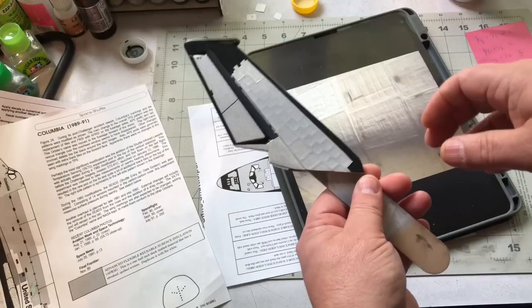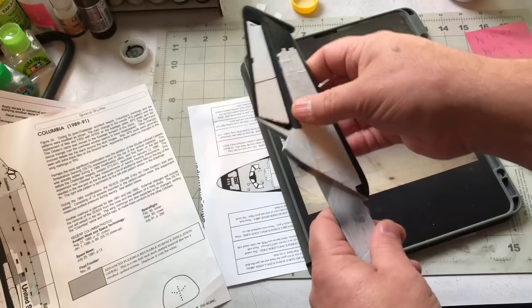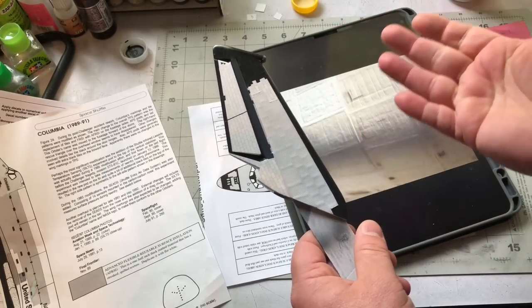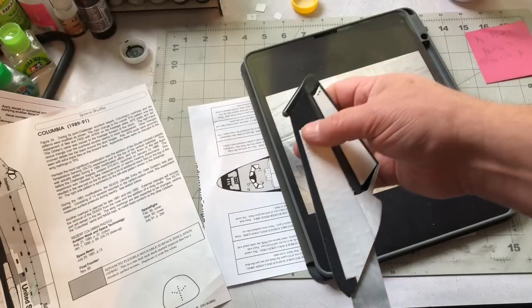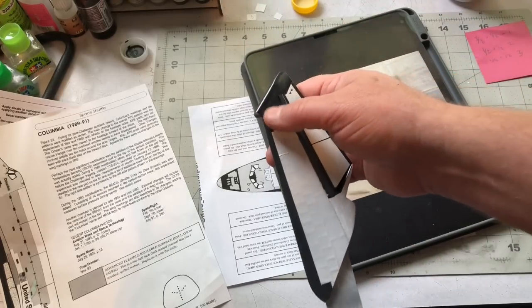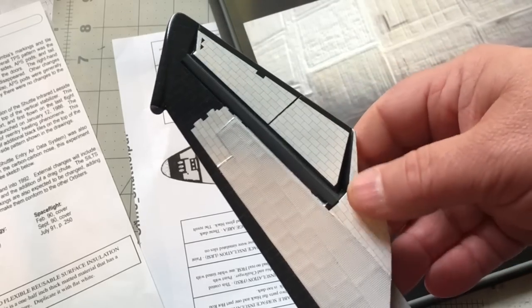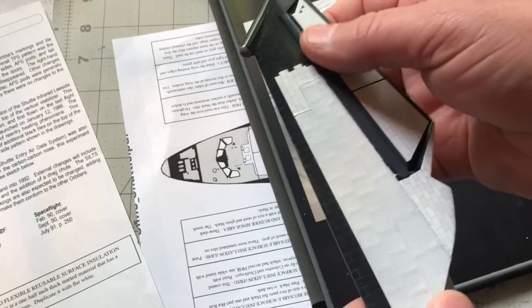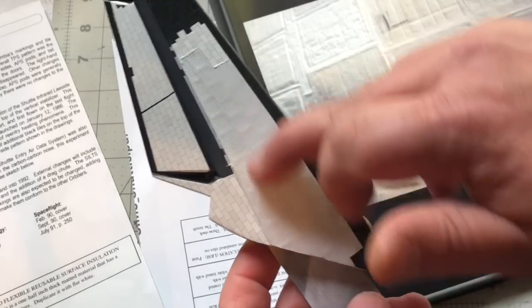Now, here is the tail fin that I've got painted, and I've got a gloss coat on it. Now, I did put down the decals, and, you know, they're okay, but with this decal sheet, they don't give you the tiles, like on the previous shuttle that I did. So what I ended up doing is having to mask and paint all these little tiles on the black part, because they don't give you that. They just give you the white tiles. And so I got the decals for the white, and then obviously I painted these other ones. And then I've got my thermal blankets laid down.